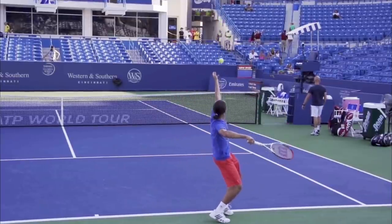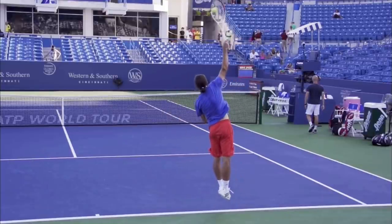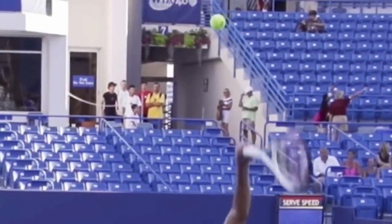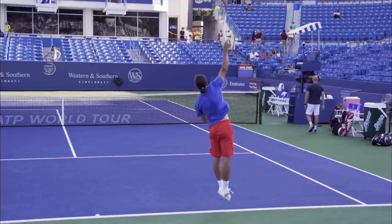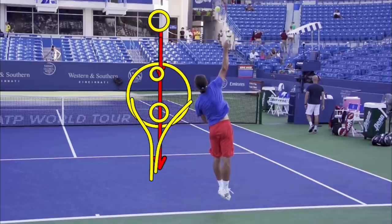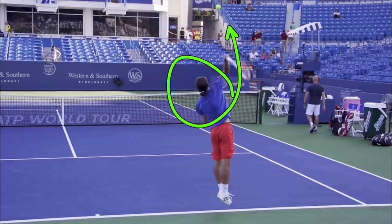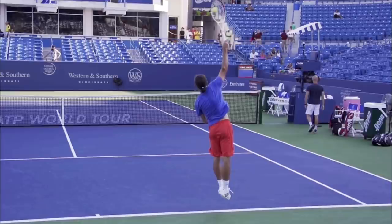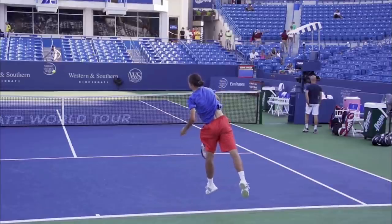But also, by tossing lower, he has a lot of time to hit the ball. You want very little time to swing, but a lot of time to hit, because now the ball is just sitting there waiting for him. It's so easy for him to hit the sweet spot because the ball's not falling. Players who toss way too high — as that ball drops, it accelerates through the window of opportunity, making it hard to time. Not with Alexander. His toss is so low that it forces his racket to go fast, but makes it easy to time. I bet he can serve with his eyes closed, because he's not hitting a moving target — he's hitting basically a stationary target.